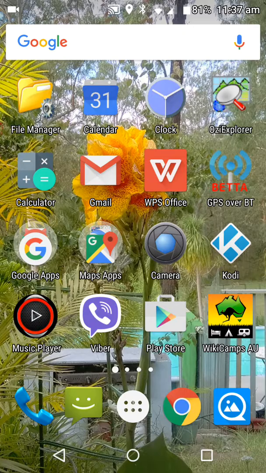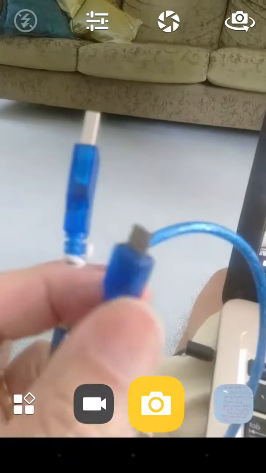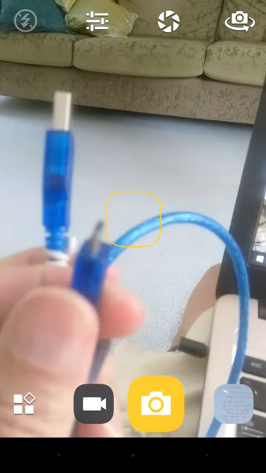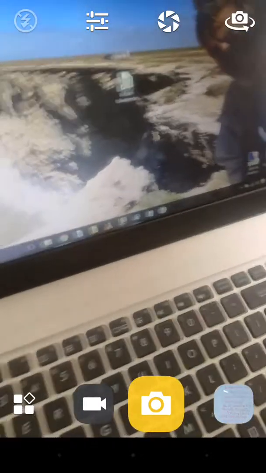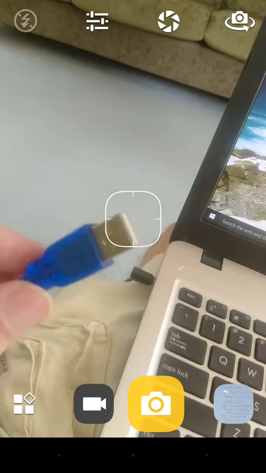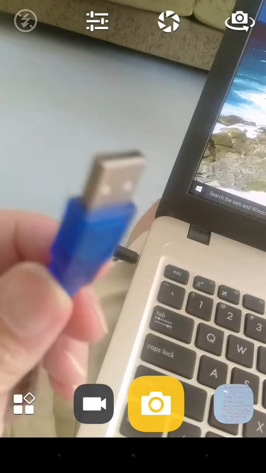And the easiest way is to use what you've already got when you bought your phone, which is a cable. Now this isn't the cable that came with my phone, but it allows you to connect one end, this end here, to the phone, which I'm about to do. Connect that into the phone, and the other end is a USB cable to a computer. Normally this is the same cable as for your phone.